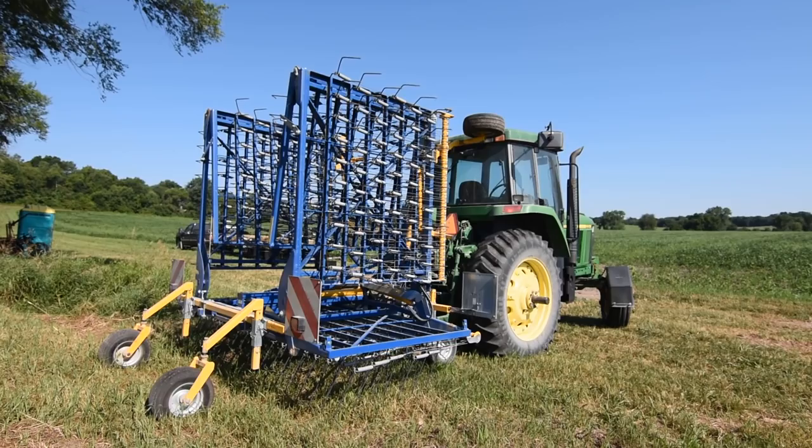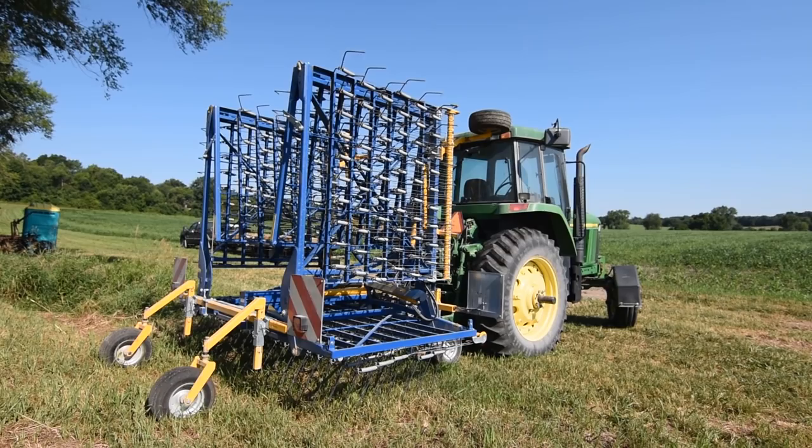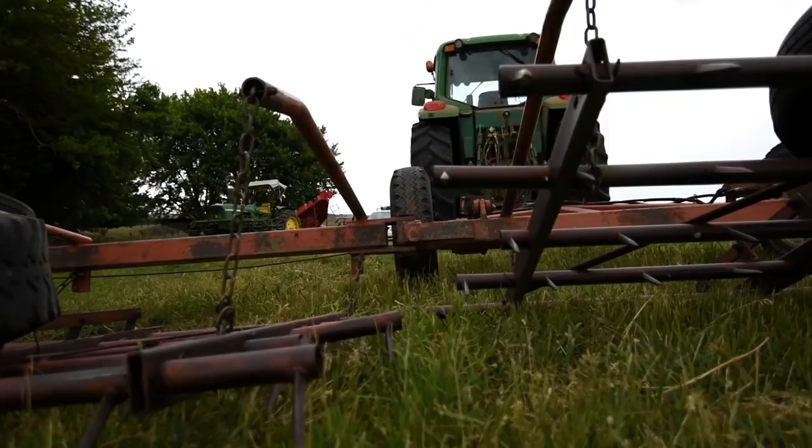Just before we plant, we'll go over it with either the field cultivator, or now that we have the tine weeder — which is right behind me here — we can hit it with the tine weeder, which will smooth out the top and loosen up any weed seedlings that have started. Then we'll go for the planting right after that. After the field cultivator, I'll run my harrow over it before planting — mostly for leveling the ground out and breaking clumps up. Then I'll also come back with the tine weeder right after planting, either the day after or two days after at most, and run over it to take the wheel marks out, because the wheel marks have pressed the soil back down on those weed seeds. If we get it loosened up again and air out the top of the ground, we can get the weed seeds that are just starting.